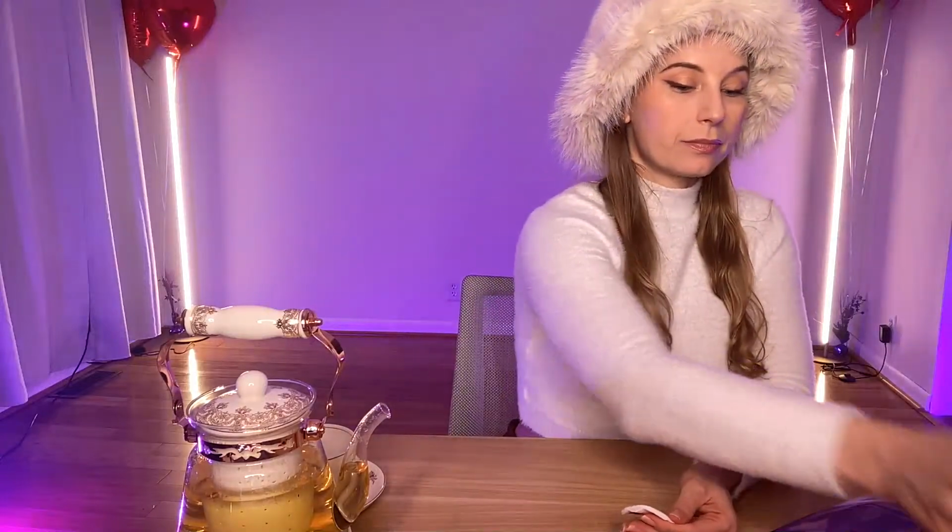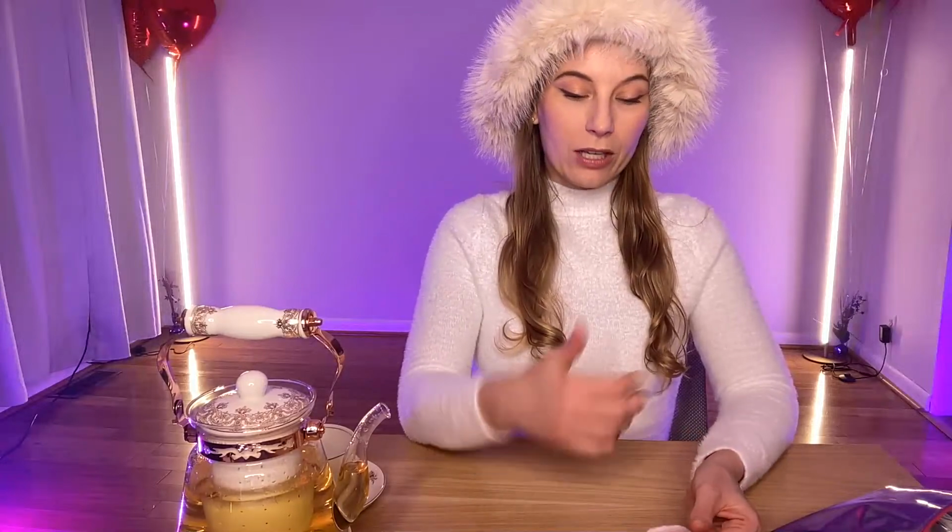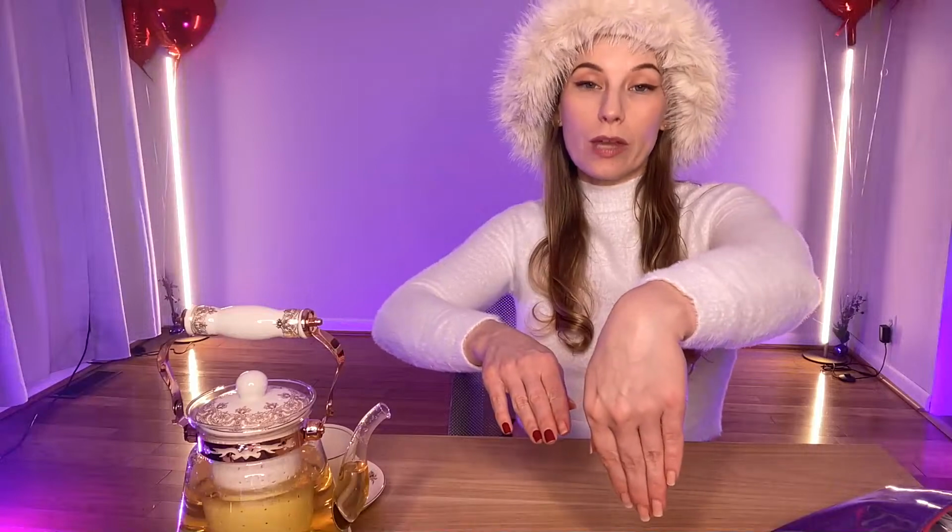So what does that look like? It starts with your walk. We started yesterday in our workshop with just some walking exercises back and forth across the studio and really paying attention to number one, our posture, learning how to hold that. And number two, the fluidity of our feet as we were walking. So really paying attention to the smoothness of our weight transfer, avoiding having it look jerky, and really focusing on one foot passing the other and making it look really smooth and really sensual. So even the way I'm moving my hands now, it gives off that type of energy.